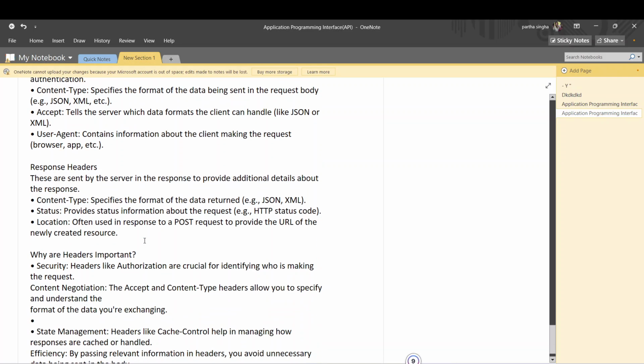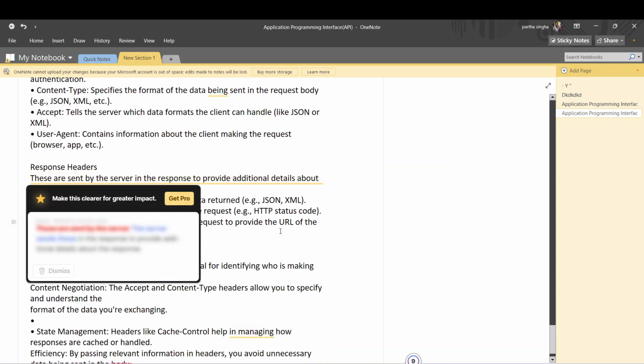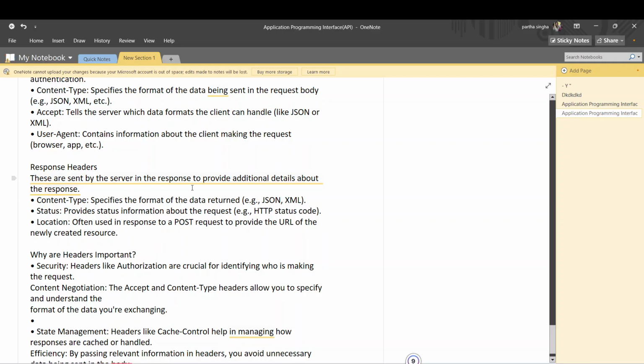Okay, response headers. These are sent by the server in the response to provide additional details about the response. Content type: the specific format of the data structure, JSON or XML. They provide status information about the request, HTTP codes. They tell you what HTTP status you got.